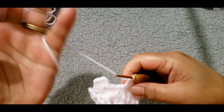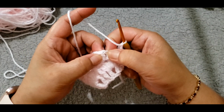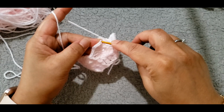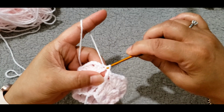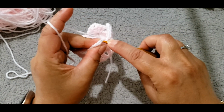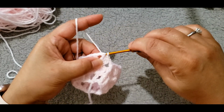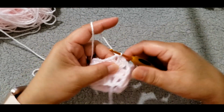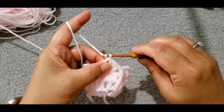Okay, I finished my round, and to join we're going to join it with slip stitch into the beginning chain 3 of the first shell. Join it with slip stitch, and slip stitch into the next 2 stitches, and slip stitch into the next chain 2 space. Now we are going to complete the shell again for round 4.